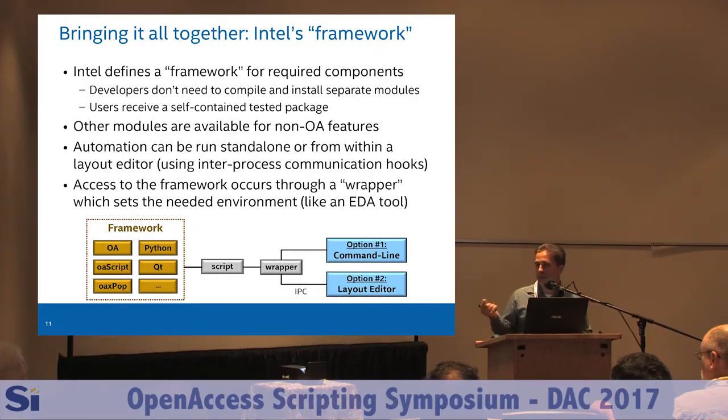We use inter-process communication with a very lightweight front end on the layout editor side that basically sends signals to the OA code and tells it what to do. And so it feels like you're in the editor doing something, even though it really is a separate application. Okay, so we do that, and again, we use a wrapper to set that up.